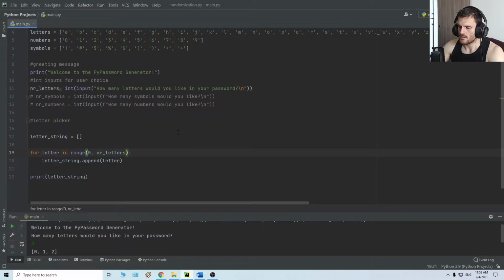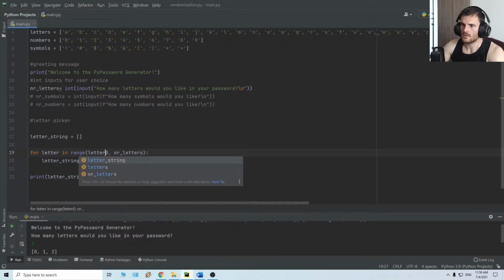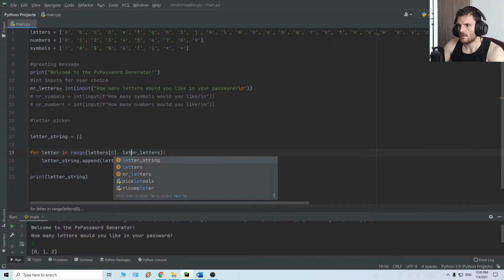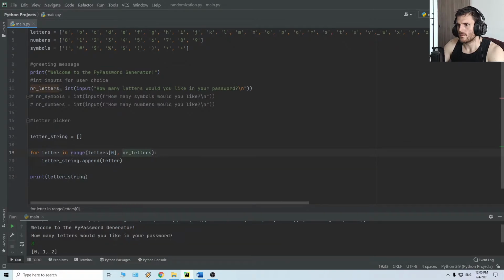Can I say a letter at the position 0 and so from number.